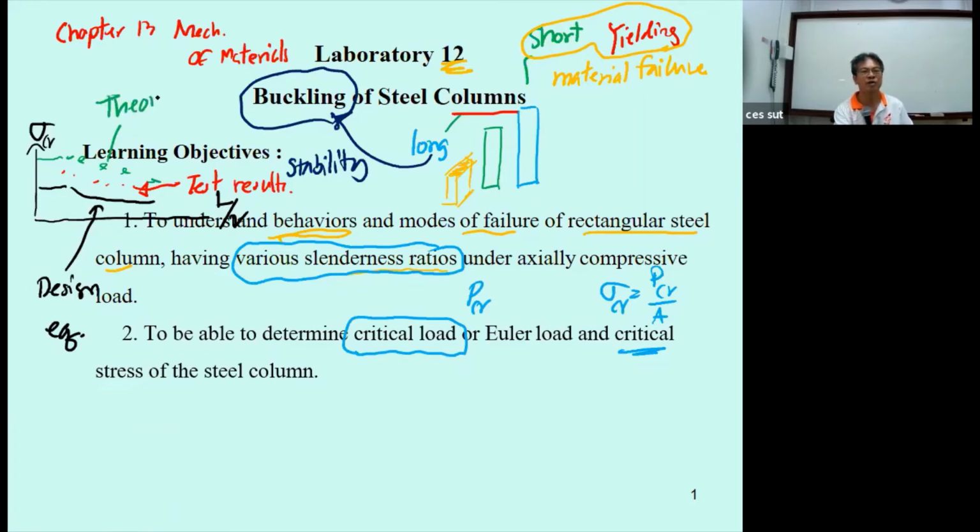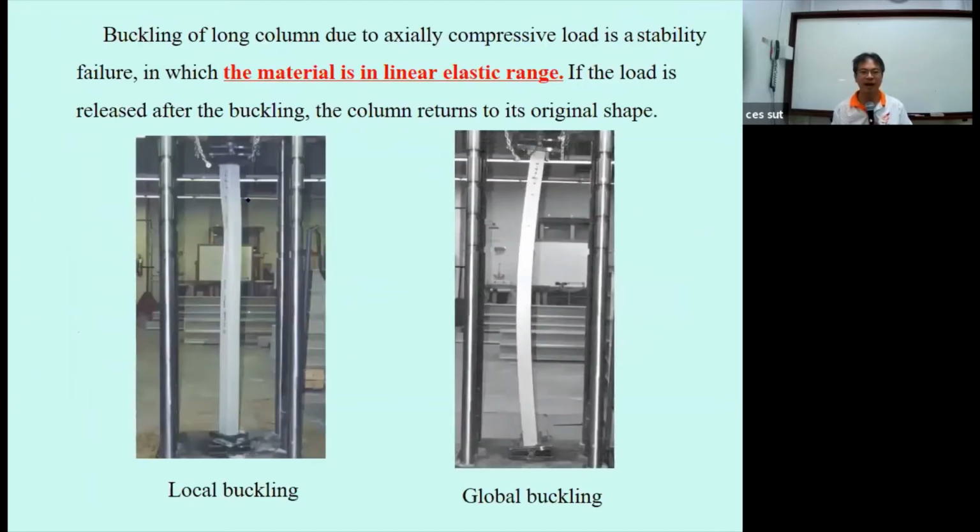We will see the difference between them, and I should say that most of the time the curve from the design equation must be the lowest one for the safety of the structure, because most of the time the design code comes from the testing results divided by a factor of safety. That is what we have.